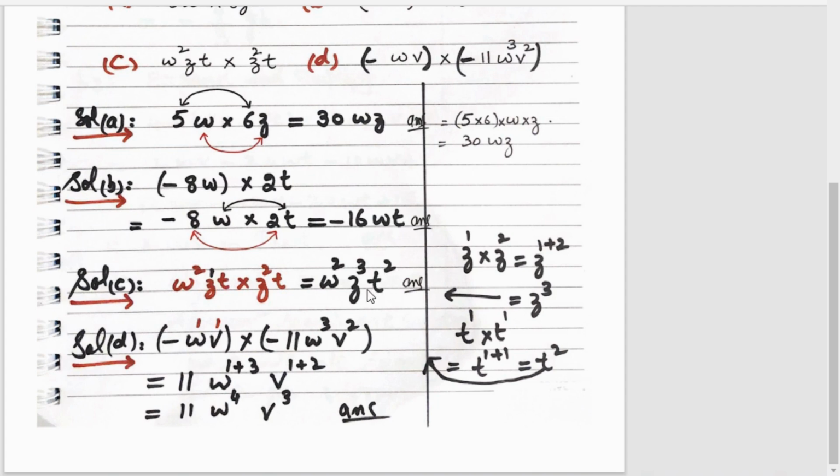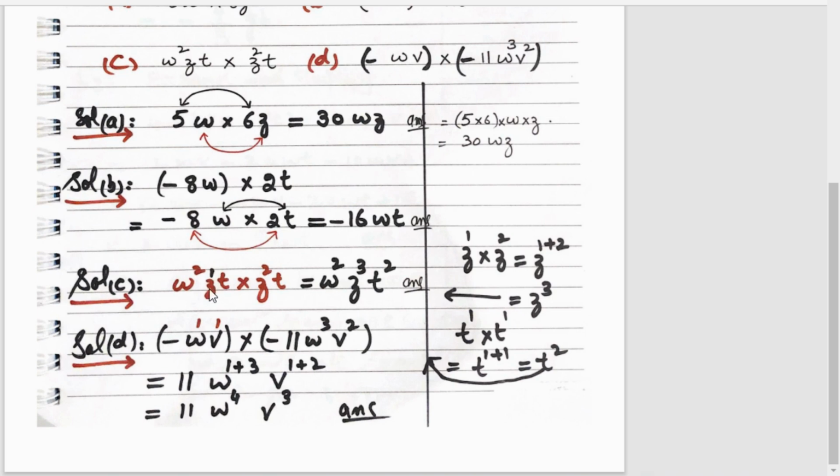We read till power 3, we read like this: T square Z cube, right? Till 3 we read like this: W square Z cube T square. When there is power 4, then we can say T raised to power 4 or something. We are raising T till power 4 if there is power 4.